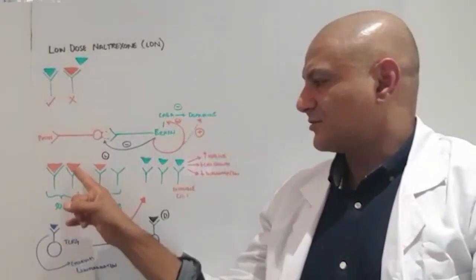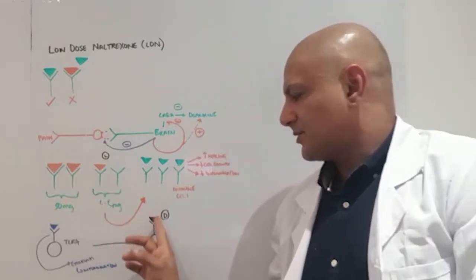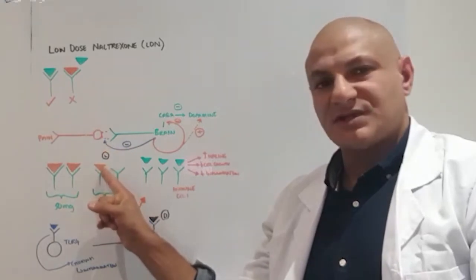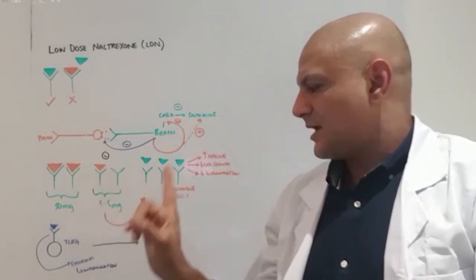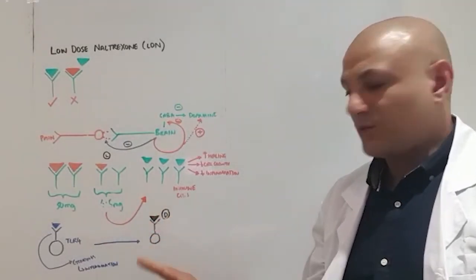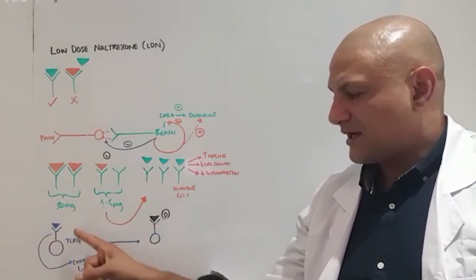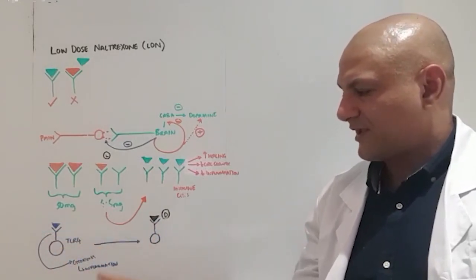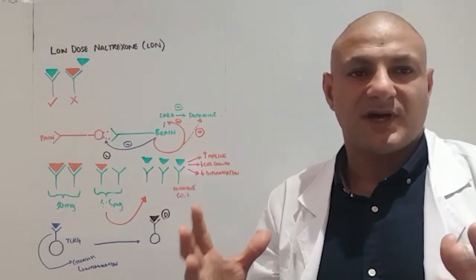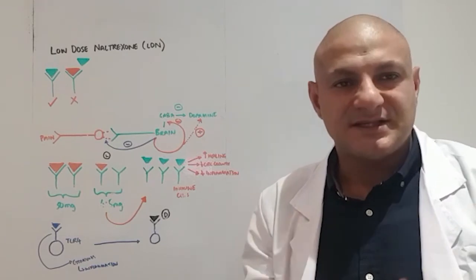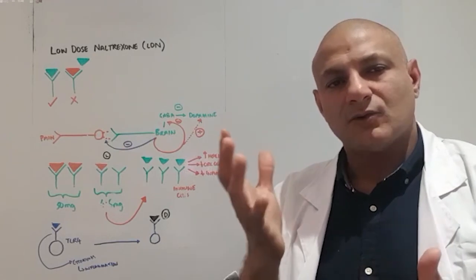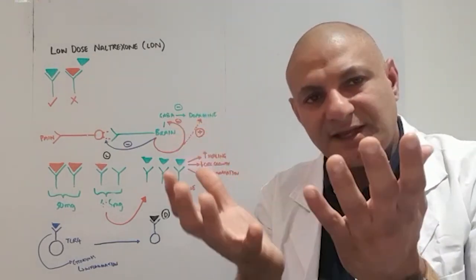Similarly, the naltrexone molecules, you can't superimpose them. You have a left-sided molecule which acts on the mu receptor, the opioid mu receptor, and you have a right-sided, or dextro, molecule which acts on the toll-like 4 receptor and stops the propagation of these inflammatory responses, helping to stabilize the immune system and bring back balance. Remember, autoimmune conditions, any chronic diseases, are all about an imbalance, and all LDN is trying to do is regain that balance.